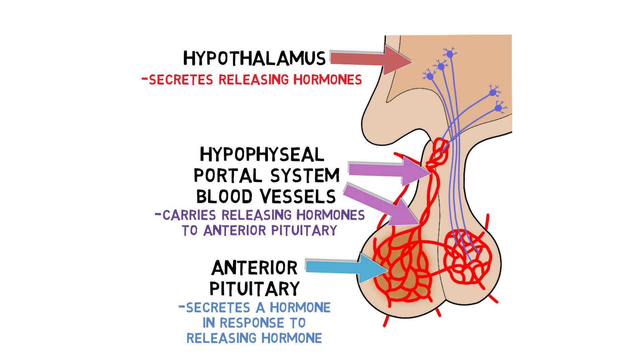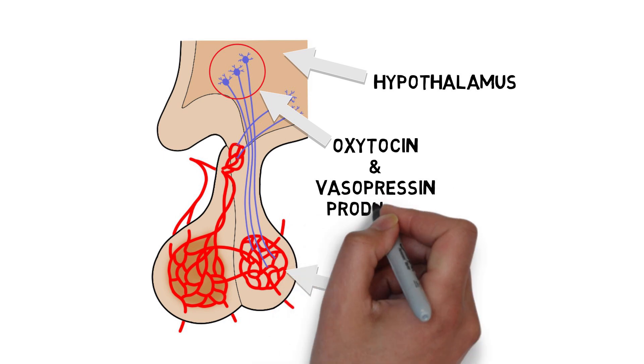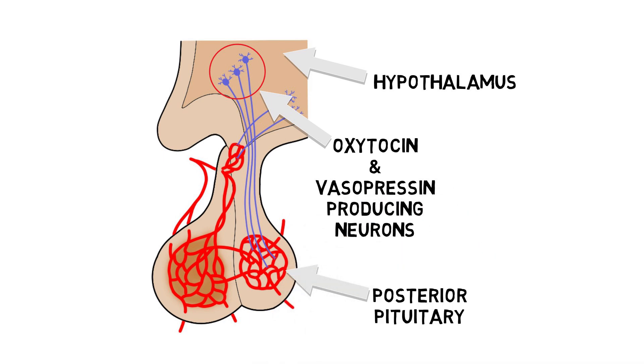For example, growth hormone releasing hormone is secreted into the hypophysial portal system to trigger the release of growth hormone from the anterior pituitary. The hypothalamus also uses inhibiting hormones to regulate the release of certain pituitary hormones, such as prolactin and growth hormone. The posterior pituitary releases oxytocin and vasopressin into the bloodstream, but they are not synthesized in the pituitary gland. They are produced in the cell bodies of neurons in the hypothalamus, transported down axons into the posterior pituitary, and their release is triggered by action potentials. Thus, the hypothalamus regulates hormone release from both lobes of the pituitary gland, but uses different mechanisms for each lobe.